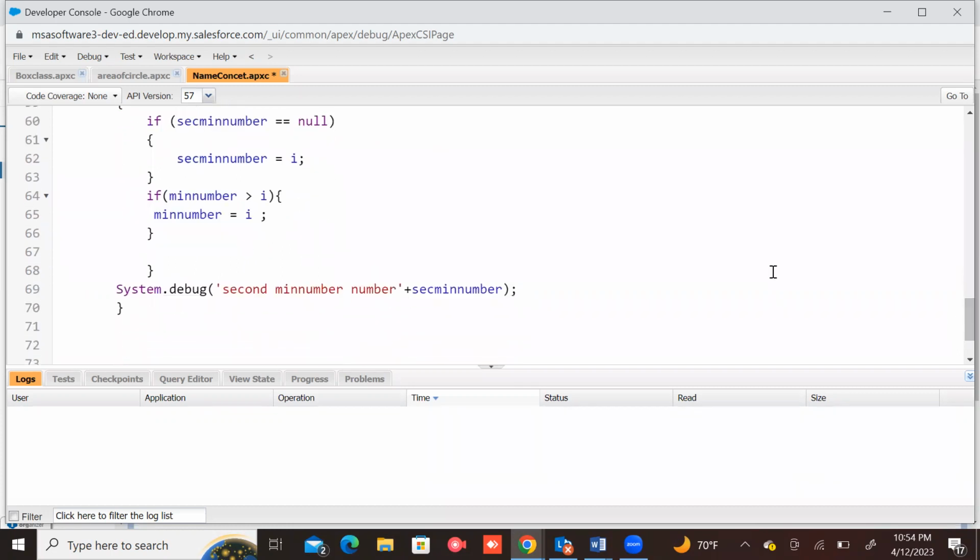and then if SEC number, SEC min number is less than I, and after I, write and. After I, the ampersand sign that's on the numeric 7 in the keyboard.